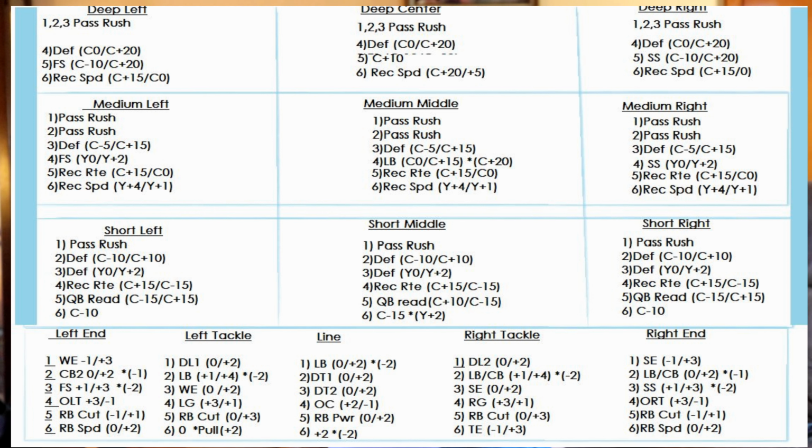This is the matrix for the defense. Now, every offensive play would have a similar matrix. I used a D6 for my basis. You could use anything if you're coding it on a computer.